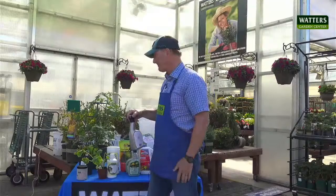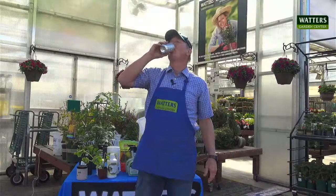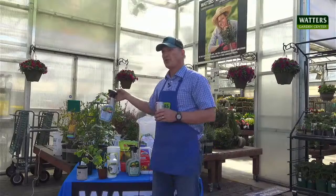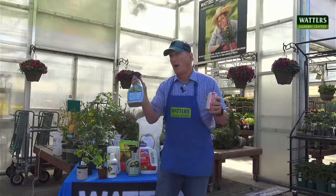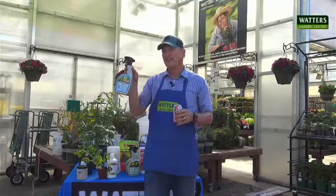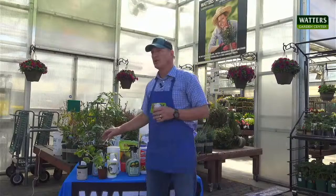Okay. Yes, in the back. So her question was, does this come in concentrate? Can you put it in a hose sprayer and just hose down the plant or a tree? Fruit trees, this will work really well on codling moth. Yes, we've got concentrate. It's just heavier, bigger. This one shows off prettier. Look, everyone needs one. A concentrate is just harder to use, but it's actually quite effective. Yeah. What else? Questions?